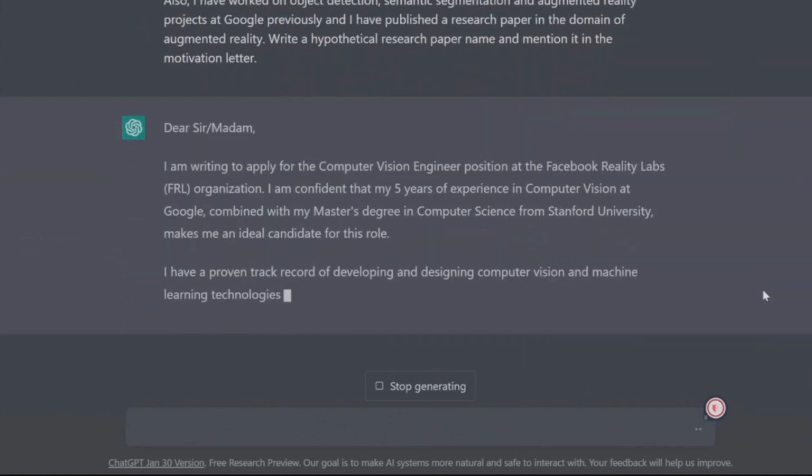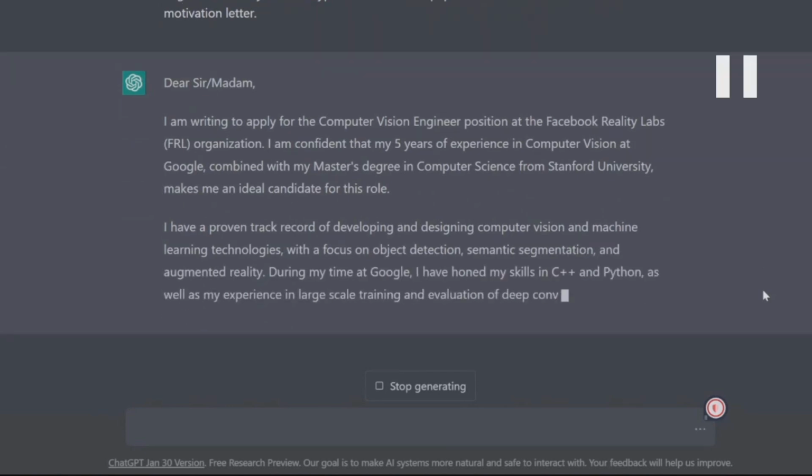And of course, the disclaimer is that do not just blindly follow it as a motivation letter, but it can save you a lot of time, because once you have an initial motivation letter generated by this language model, all you have to do is just refine it, correct the facts, and add some more specific details that might be missing. So this saves a lot of time in my view, because for creating a CV and motivation letter, all of these things take up a lot of time. And here the response is not too bad.